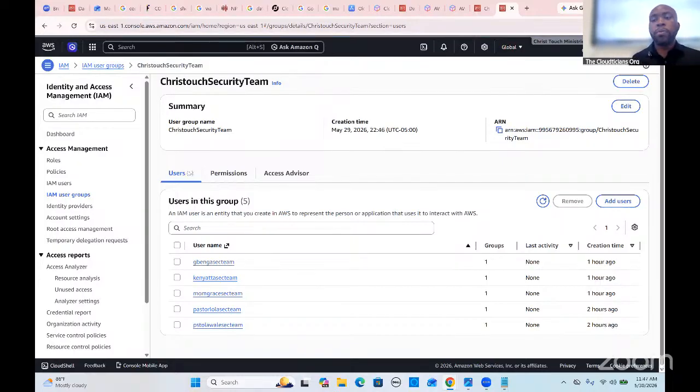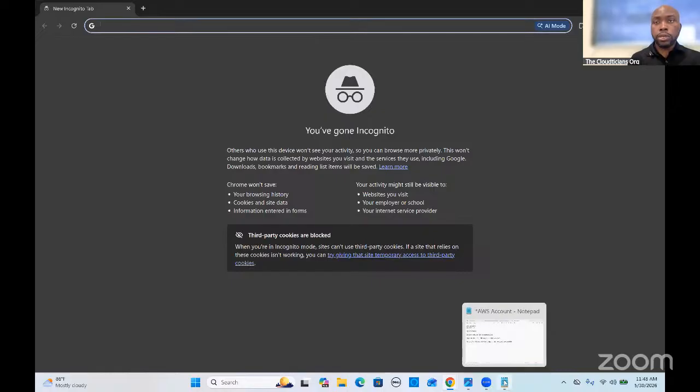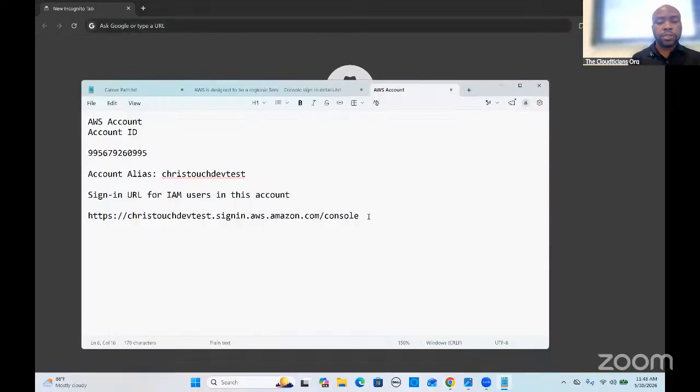On the top of your browser, click the three dots and click on New Incognito window if it's Chrome, or private browser if it's Firefox.